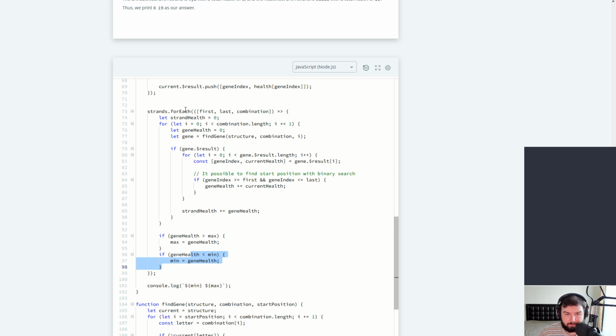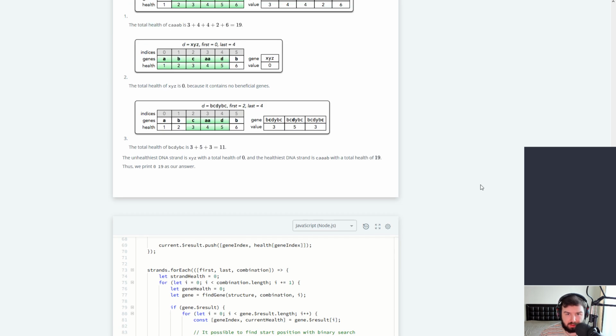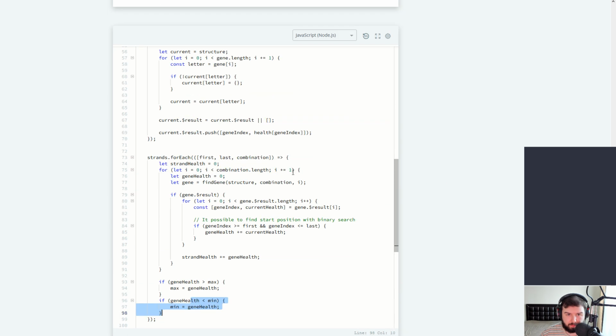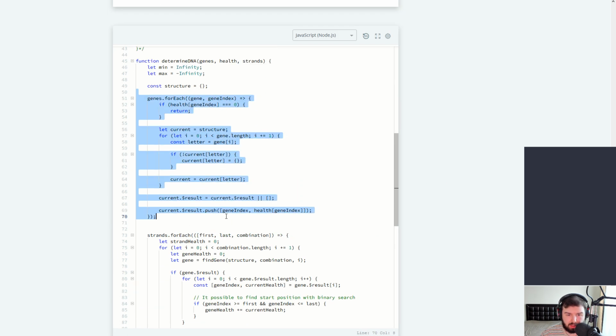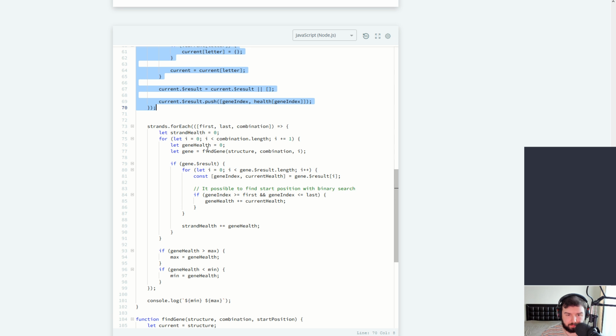Okay, what else do we need to do? Let's see. We create a structure. We go through every strand. We count strand health by going through our string. We go through starting with every letter. We try to find the gen itself.